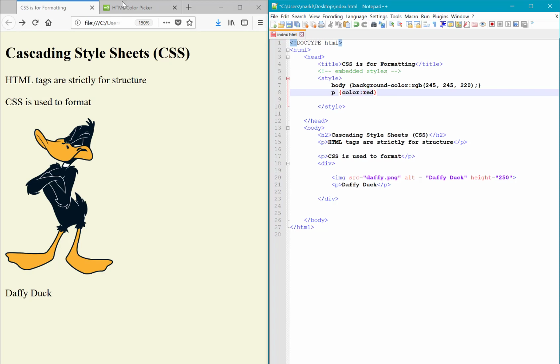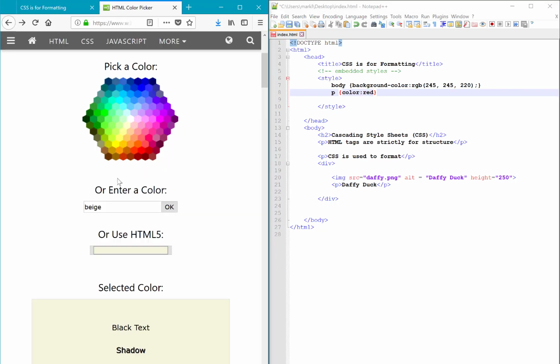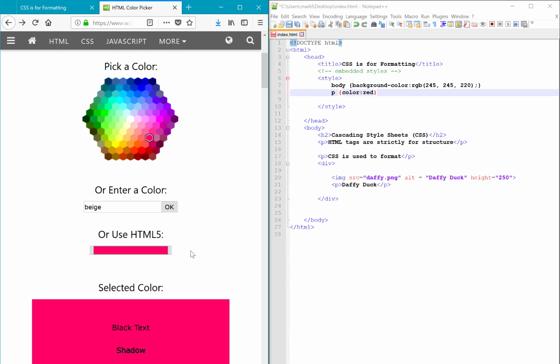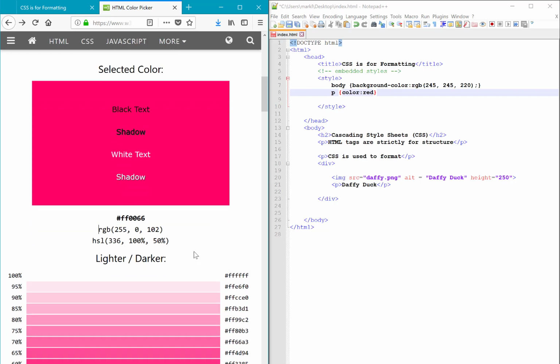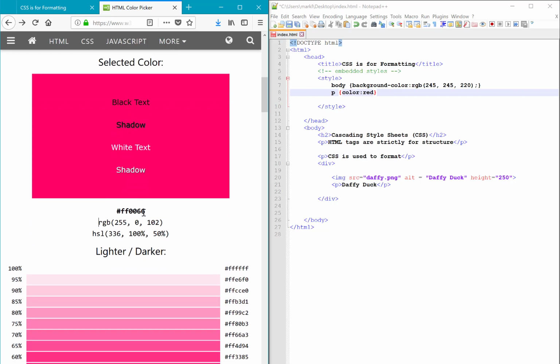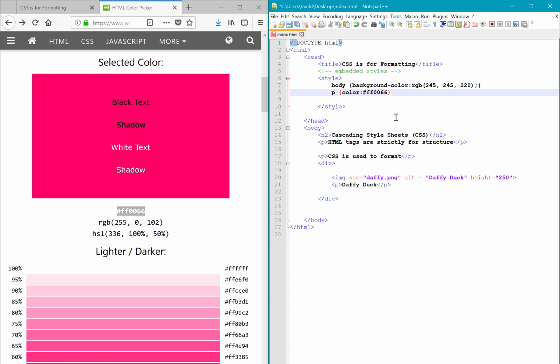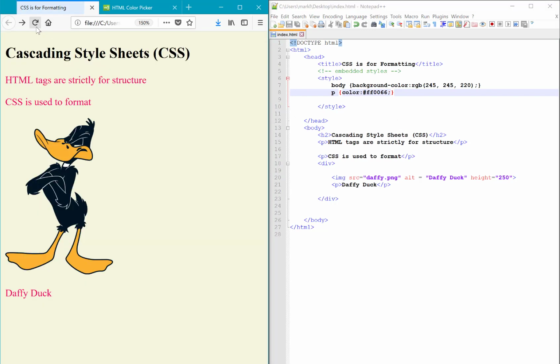I think we saw that we could do a red. So if I'm not sure, I could also click on this. Ooh, this would be pretty. Oh, yes, that's really pretty. So let me scroll down and see, definitely. Notice that this particular one doesn't have an English word, but I think I can just apply the hex value and be good. So instead of red, I'm going to put that, semicolon, and then let's see how that looks.